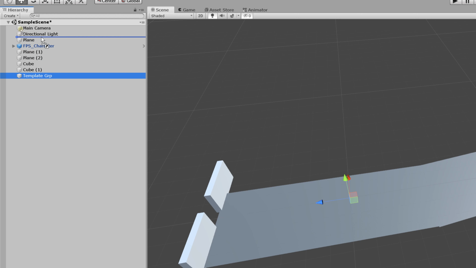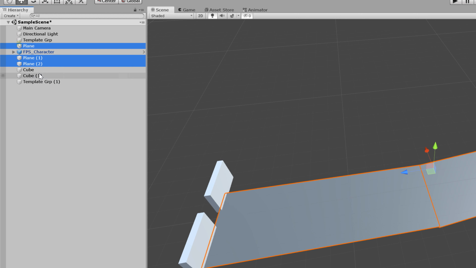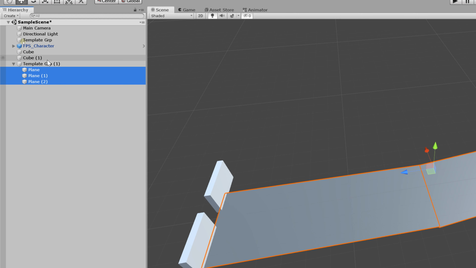I'm just going to move it right up there. And anytime I want to create like a containing folder in my game, I'll select template group, press Control D. It'll make a duplicate. And I can put all of my planes for my entryway here. We'll call this ground entry path.